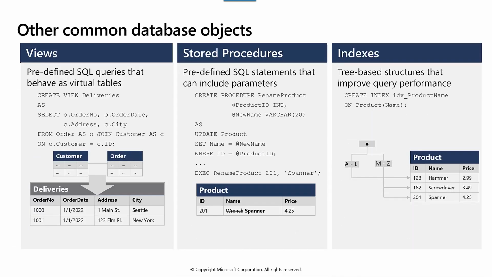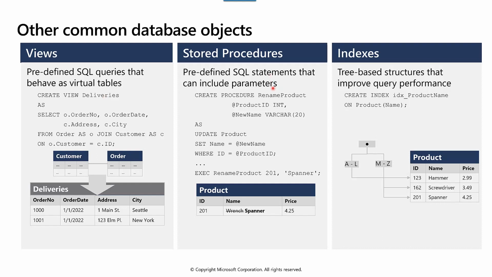I mentioned this the other day too. What are some of the other database objects? Views. A view is a SQL query as a virtual table. It gives you back something as a table. Virtual table means that the result comes back to you as a table, and you can have different joins and all that. It makes your queries and system easier, right? When you're reporting, instead of writing a complex query in the report, you create a view, and then you simply call the view from your report or wherever.